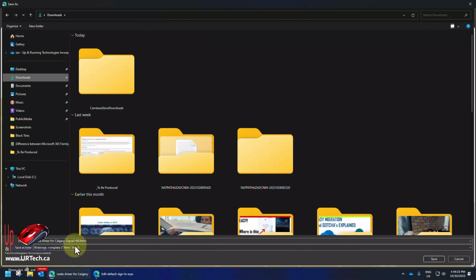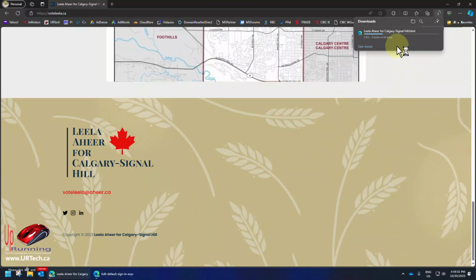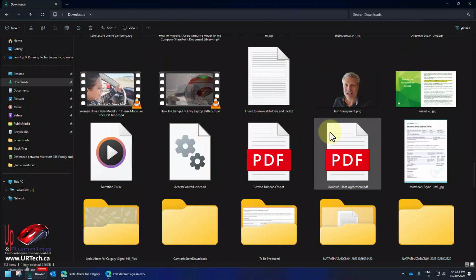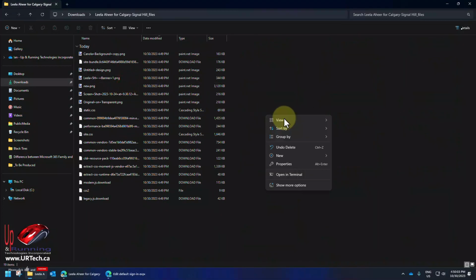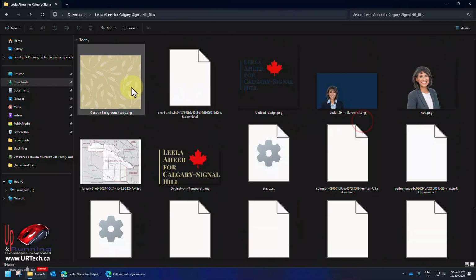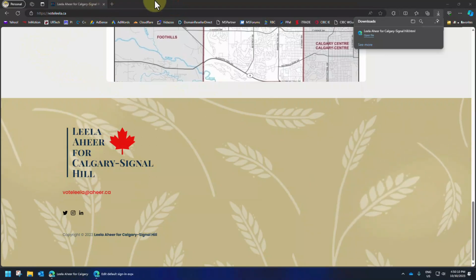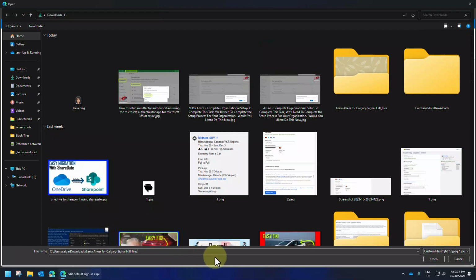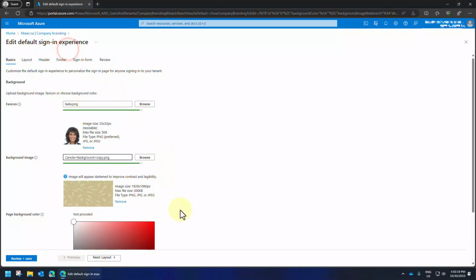What it's going to do is build an HTML file, but it's also going to create a folder. And that folder contains everything on this page. You can see at the top here it's downloading. Let's go look at it. I have a lot of downloads. There's the folder it created as well, and you can see here, there are all the graphics, and I'm going to choose that one. So let's go back here and select File. I'm just going to paste that in. Canola background, that's the one.